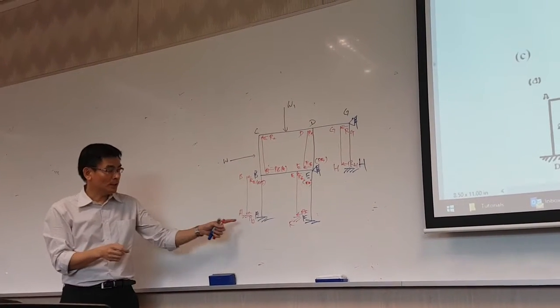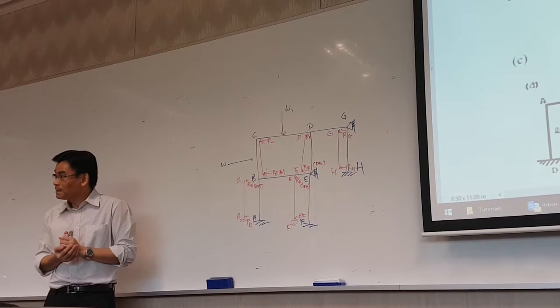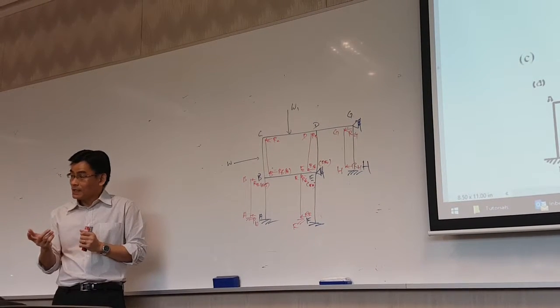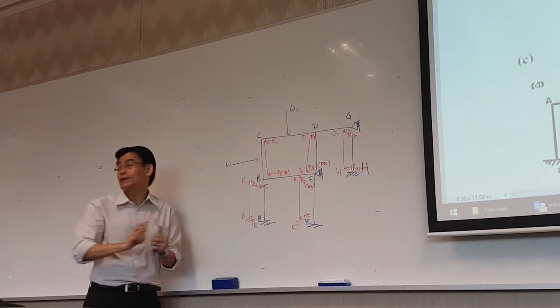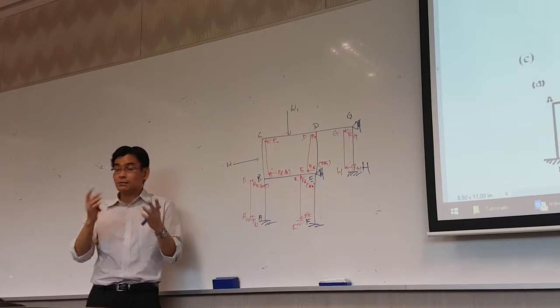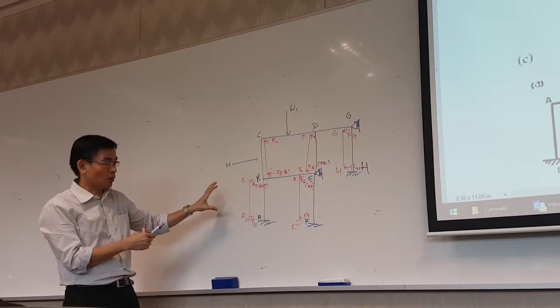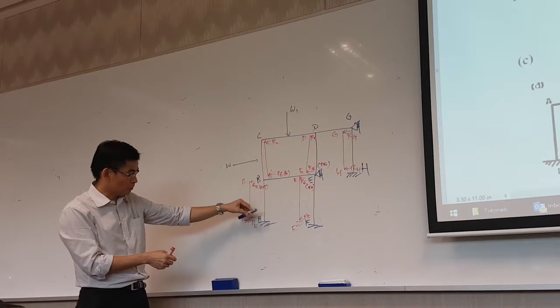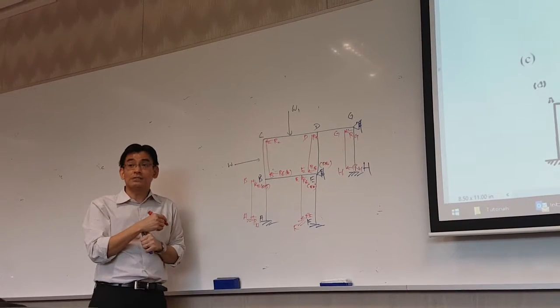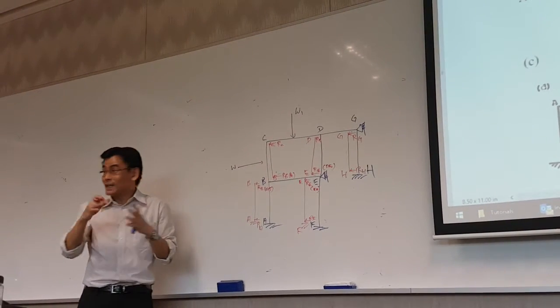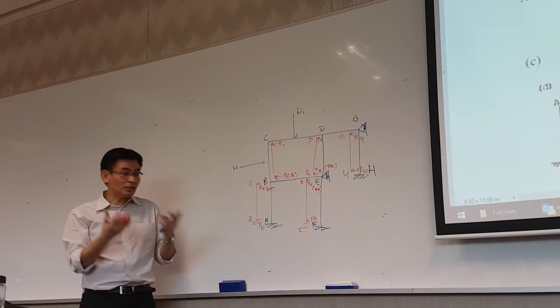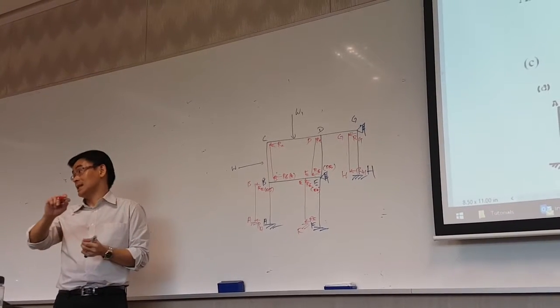If your force turns out to be minus 20, what does it mean? That means it's actually in the opposite direction. So in terms of the convention, you want to stick to your convention where you draw from right to left to be positive first. Of course, you assume that your working is all correct, and then your answer turns out to be negative, you know that the popping force is on the other side.